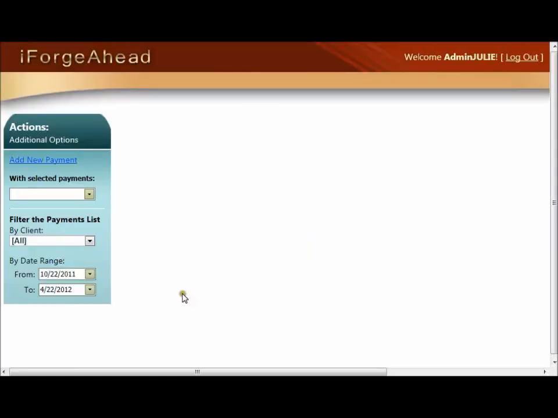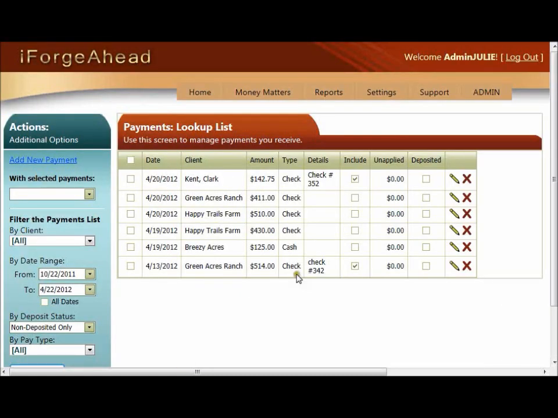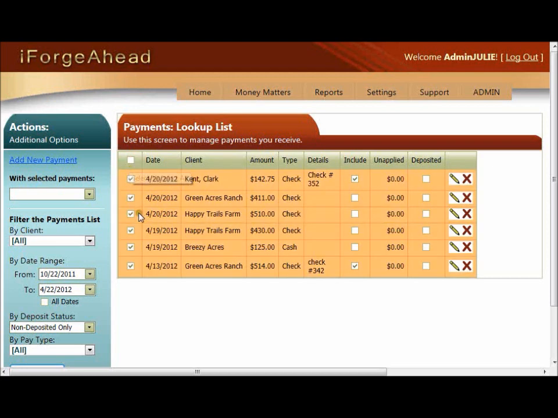That will refresh the list, so now our payments include only those that have the deposited flag as unchecked. Now we can simply click the Select All box at the top to select all of these payments to be included in the report. If any of these should not be included, obviously you can unselect them individually by clicking on the checkbox.